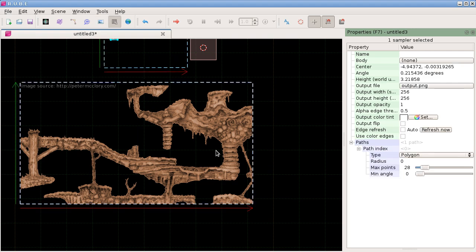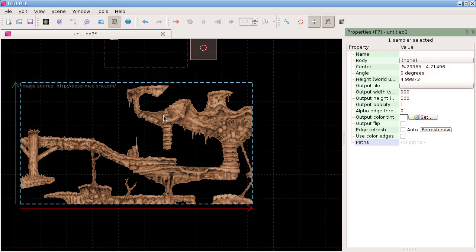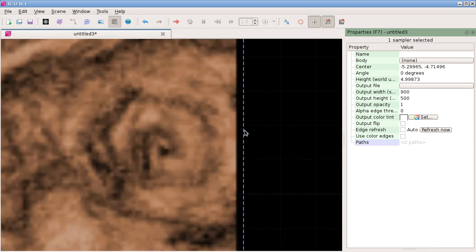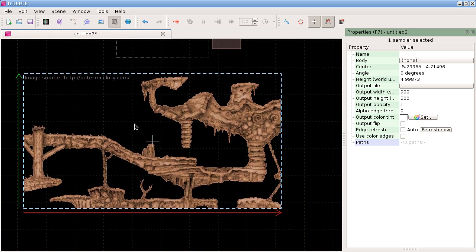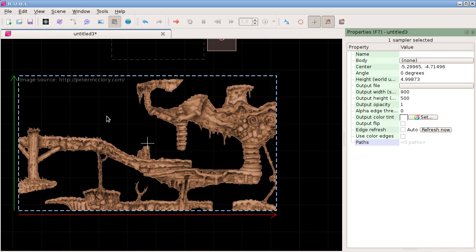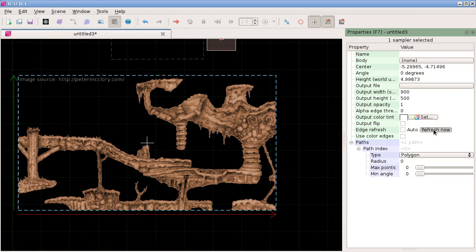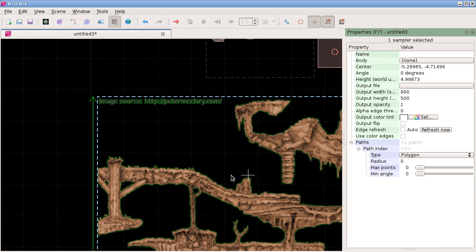And in samplers mode, now we can see we have a sampler that's placed itself around the outside of that image. It's actually a little bit bigger because we want to include the border of the image as well. So now in my edit mode, I need to refresh the image edges.